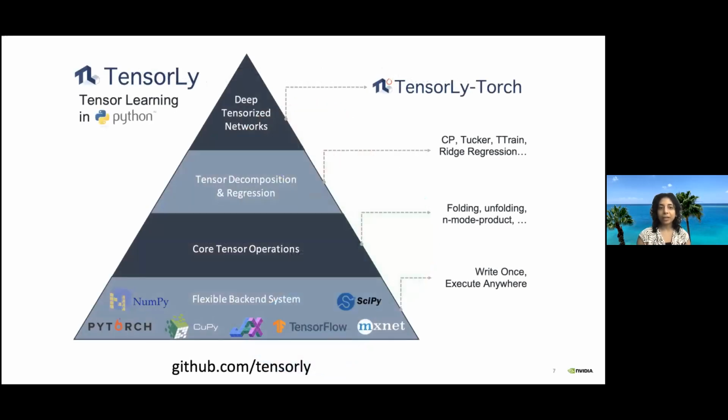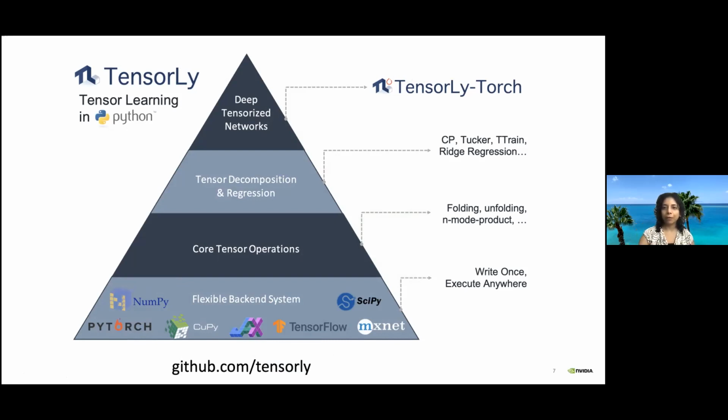And this is where Tensorly is an open source framework in Python that gives you an easy way into using tensors. So you can start from any of the backends. PyTorch is the popular one, right? You could also use MXNet, NumPy, JAX. So these are all aspects that you can have the flexibility in. And then there are different core tensor operations, such as tensor transpositions, transformations, and then decompositions.